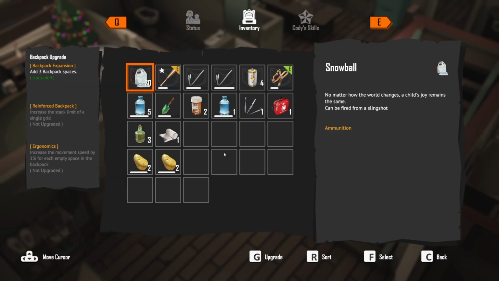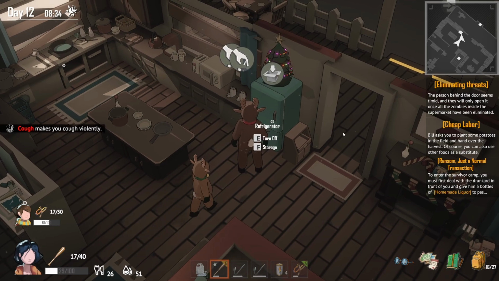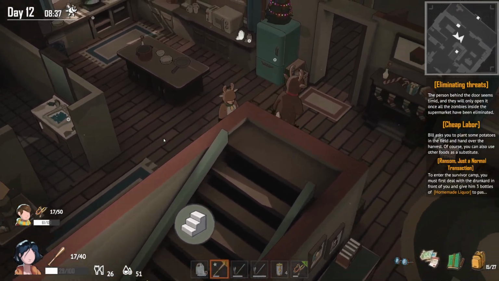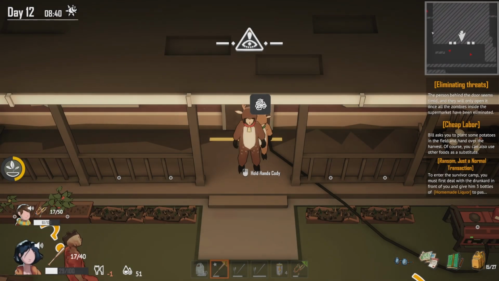Let us go to the survivor camp. Actually, let us put the potatoes into the refrigerator. Oh man, there's the cough. Yeah, let's put these in the fridge so they don't... Oh no, there's no power. Oh no. Okay. I guess we use some gas. Can I use gas while it's in the storage? And that is the question. I hope so. Like there's the crafting stuff. We can craft from, oh no.